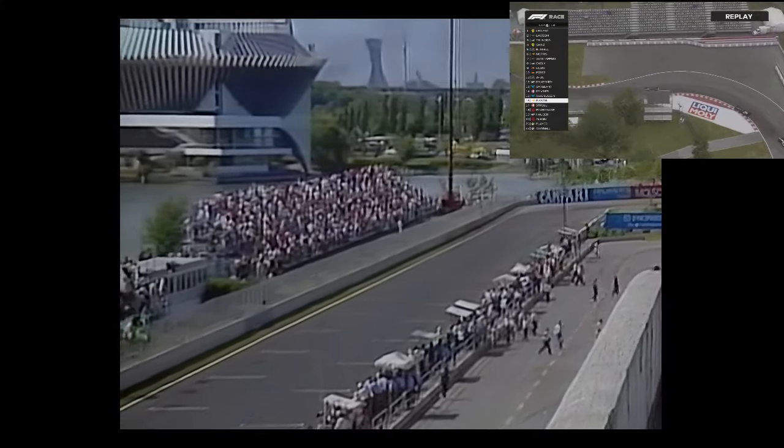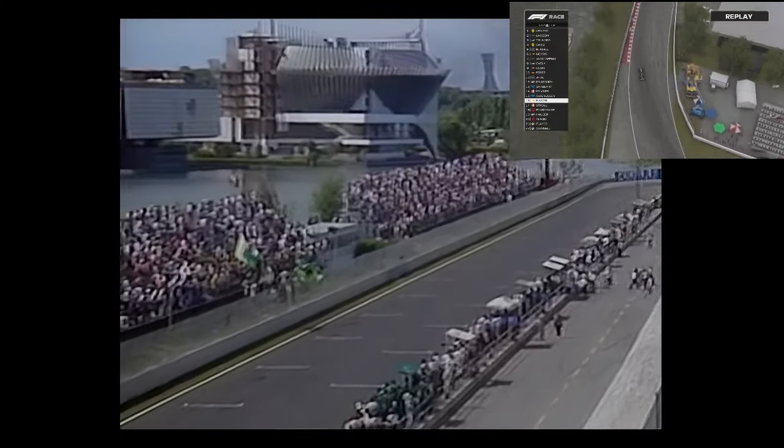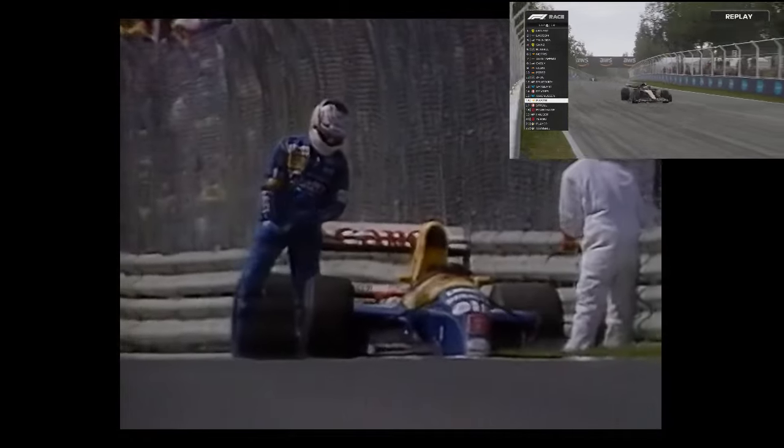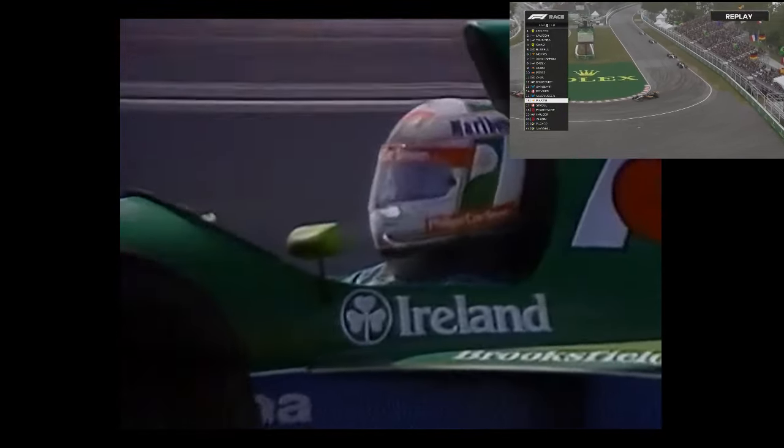Well, it appears that one Williams will make it to the finish line. Yes, he is across safely. We'll see if he can make his last lap. Oh, Riccardo Patrese. Well, I mean, he did make a pit stop, so he might have been able to save just enough fuel to get around if he had the same amount. Oh, your heart has to go out to this guy, Nigel Mansell, who drove so well, but that 17th career win will not happen today. Nevertheless, the Williams cars have shown what they're capable of, and that should make things very interesting in Mexico City in 2 weeks. We'll be right back.